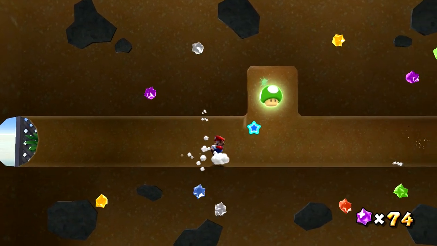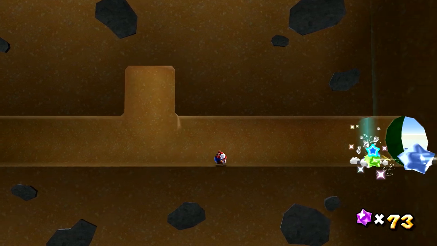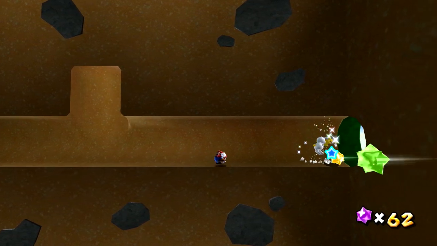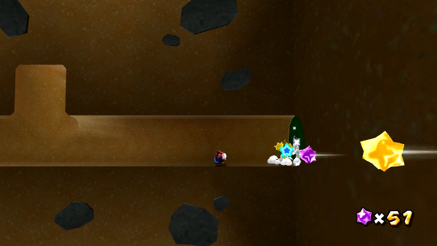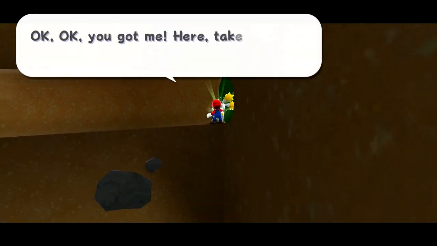If we chase the bunny into this hole, then we enter a 2D section, which means we can shoot star bits at the bunny without knocking it away from us, and catch up to it with even just a bottle. That gives us another star.